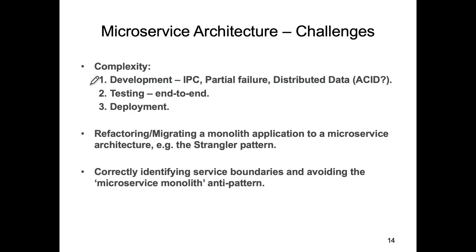But of course, there were challenges with the microservices architecture, because our entire application is spread over a number of potentially separate VMs running across a network. Then we've got a lot of inter-process communication going on, which wasn't the case in the monolithic approach. And anytime you've got communication across a network, you've got the problem of partial failure. If one service is partially down or temporarily down, that can impact the other services.